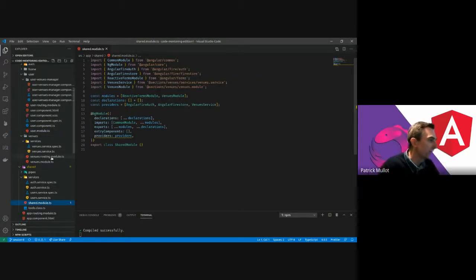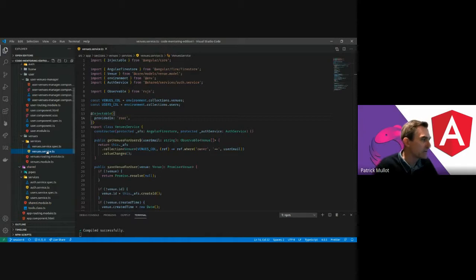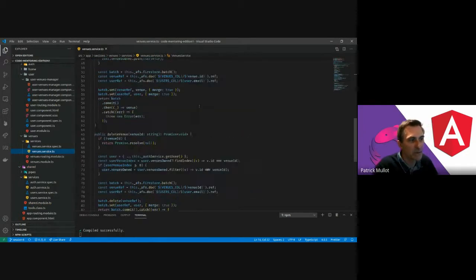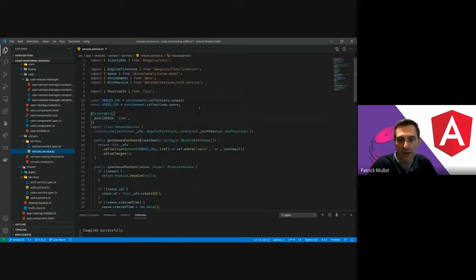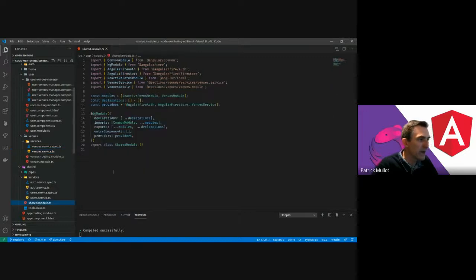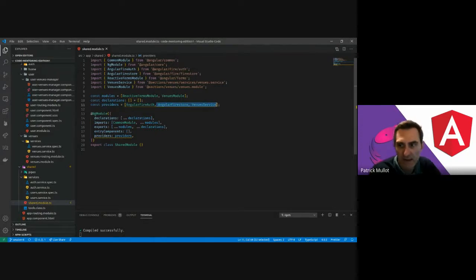So we have defined a venue service, which is the place where we do all the code to manage the access to the database to retrieve and save the data. And I have included it into the shared module, meaning that as soon as the user has passed the home page, the shared module is loaded, and we're also going to load the venue service.